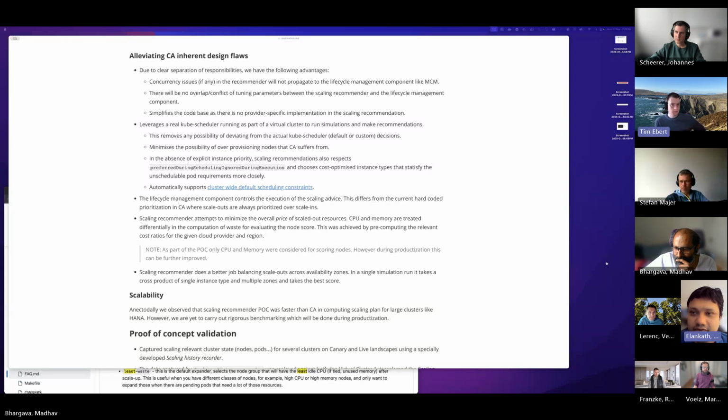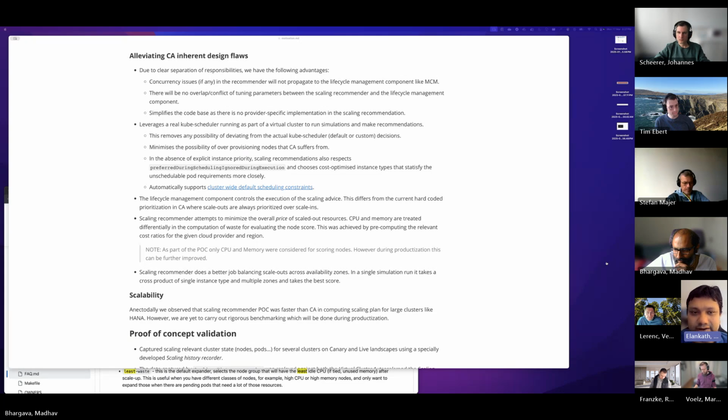We're not going to follow a waterfall model where you'll only see something after 1 to 2 years. You can definitely play around with it far sooner than that. So, for example, if somebody wants to look at how the scaling recommender is doing for existing clusters on Factory, we can simulate a HANA cluster. We have developed the tools for that. We don't have them live right now, but we can make something like that for people who are interested. So I want to simulate prod HAAS and see what the scaling decisions offered by the recommender are. You can probably just spin up a virtual cluster and see what the node group scaling looks like for this workload. So you can have a scenario done that way.